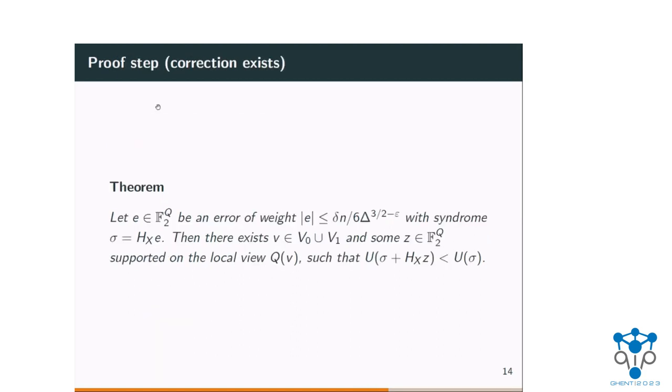Okay, so the proof that this decoder works follows two main steps. The first step is that we have to show that we can actually find a flip set. So when the error is sufficiently small, less than some linear weight, there actually exists a flip set that we can do to decrease the global potential. This is the most challenging part of the proof, and it takes up the bulk of our paper. But I don't have time to go into the details of this.